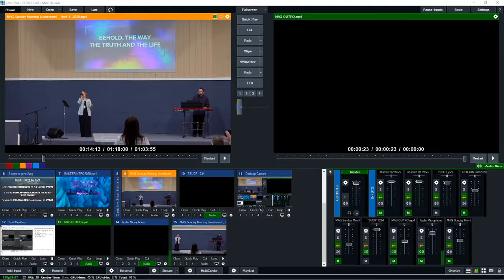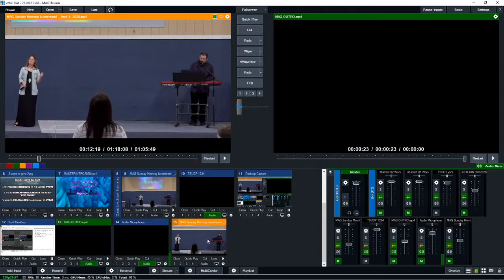Now, the next thing that I want to talk about that I think is very important to the worship part of your service is readable lyrics on screen. If you look here, this is our last Sunday service when we were not able to use VMIX. And you'll see that all we could do really is just show the screen with the lyrics on it. Now, that's not too bad. But really, we wanted to get a closer shot of the worship team and be more professional in our lyric presentation. So this next Sunday, for Easter Sunday, it's going to be more like this.